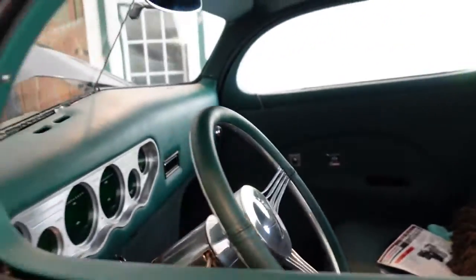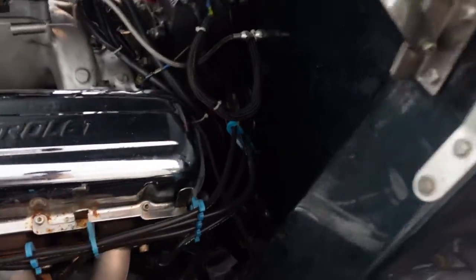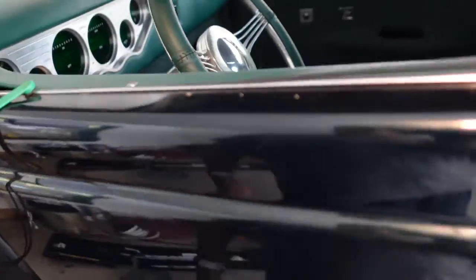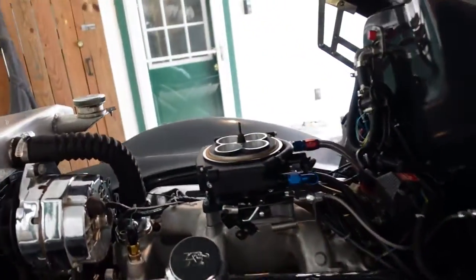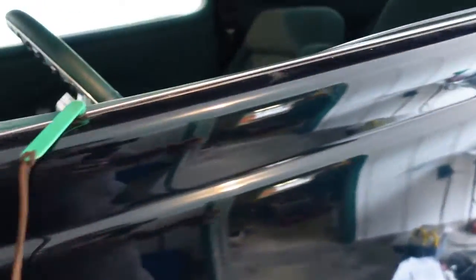Probably the next thing I need to do, honestly, is put the line lock in it. And all the brakes are under the floor over here, under the seat, so all that has to come out anyway. That'll probably be the time to run that cable out into here, so I don't have to just run it through the window. But let's give it another fire up because I like hearing it.